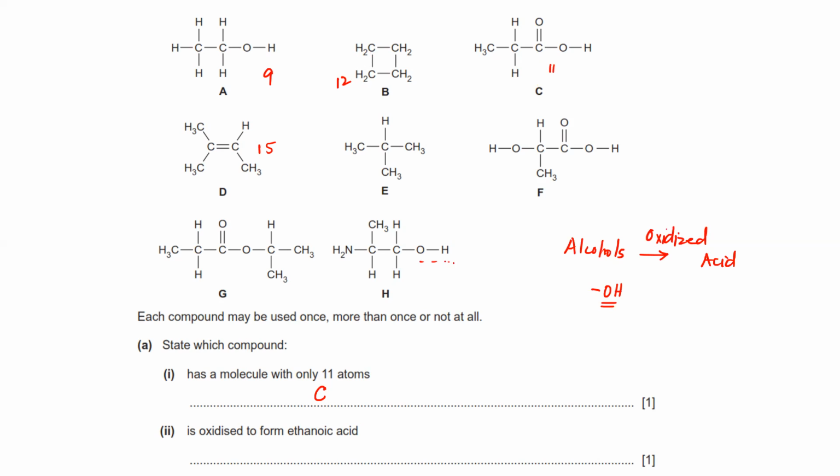So we have OH here. So yes, this comes in something like that, but it also has an H2N. So generally we are talking about only carbon, hydrogen, and some OH. So this is not good. So this looks good for an alcohol. And again, this is CH3, also C2H5OH. So this is ethanol, and when this is oxidized, it becomes CH3COOH, and that will be your acid or ethanoic acid. And eventually we can say that A is the right choice we have.